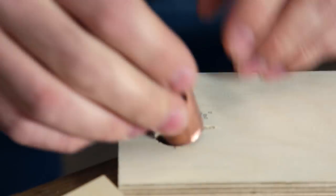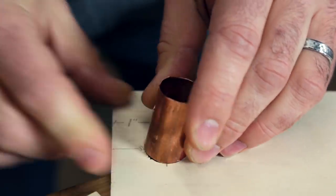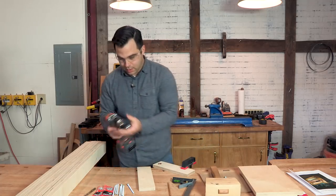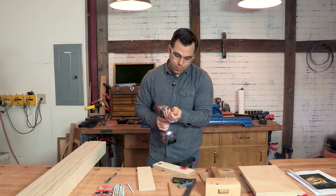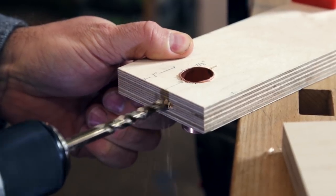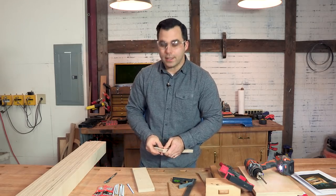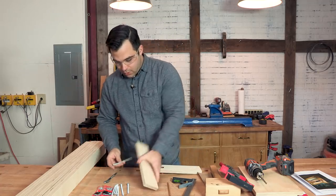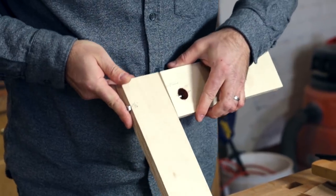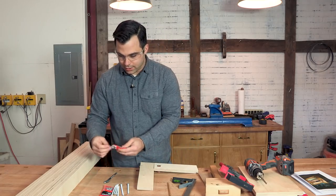And then what you have is a hole that will accept your 3/4 inch copper. And I've already drilled the hole that's going to meet the bolt on the other side. And you just take it home. And then you pre-drill for the bolt. And I used a 5/16 bit to allow my 1/4 inch bolt to pass through. And so imagine that this is the side of your project and it's coming into the rail and you can see that the bolt comes into the copper pipe and exits on this side with the hex head, which is important. And then you can simply put your bolt on.